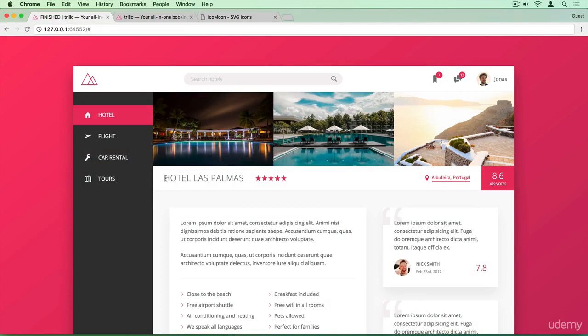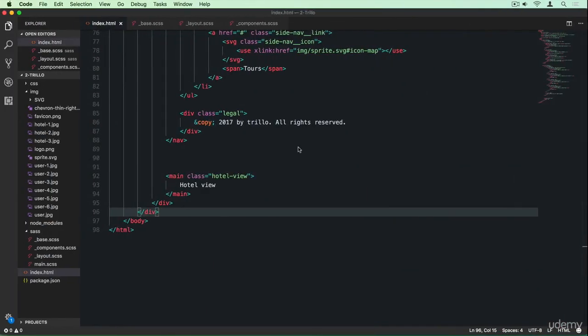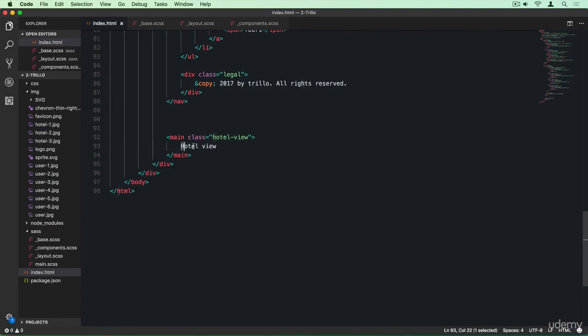So the hotel overview is basically just this part here, where we get a quick overview about the name, the stars, and the location, and then the average rating of the users. But before that, we also have these images here, okay? And so let's quickly start with that before we actually do the hotel overview. And that's just gonna take us like 5 minutes. So let's start with that.